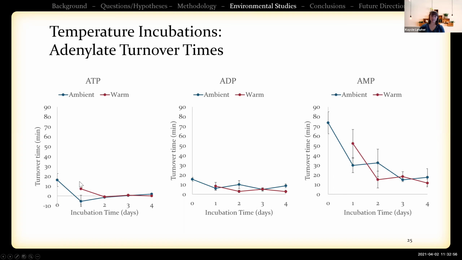And also it's hard to tell what's significantly different between the two conditions, ambient and warm. For ADP, it's also indicative of those metabolic rates. It's just a little slower because it's a more complex production of the molecule. And so there's not a lot of differences, but there is some in the day 4 condition, where warm was lower turnover time. So that tells you it's faster at exchanging those rates of change versus the ambient. And then for AMP, there's quite a lot of change over time that may be drawing your eye, but again, we're looking at the differences between these conditions, and overall, there's not a significant difference between the warm and the ambient condition.